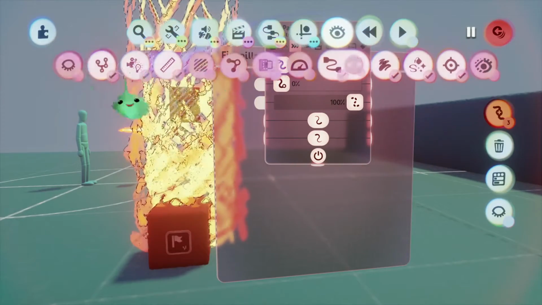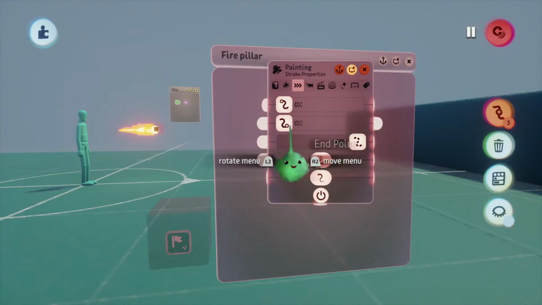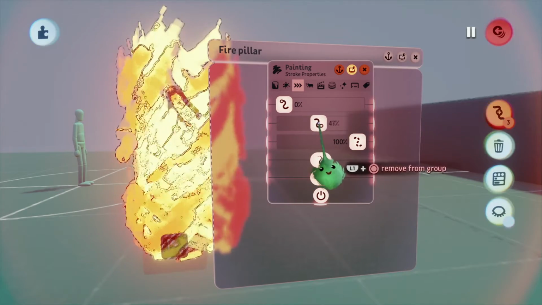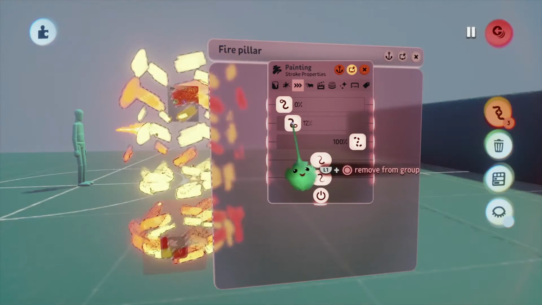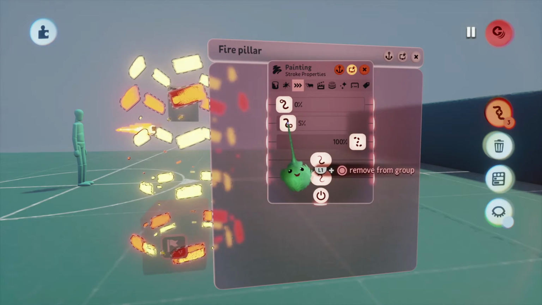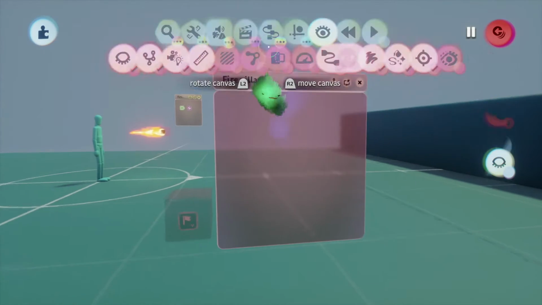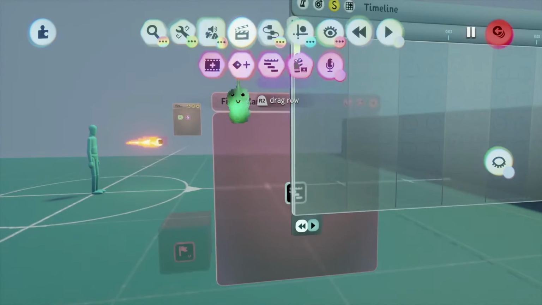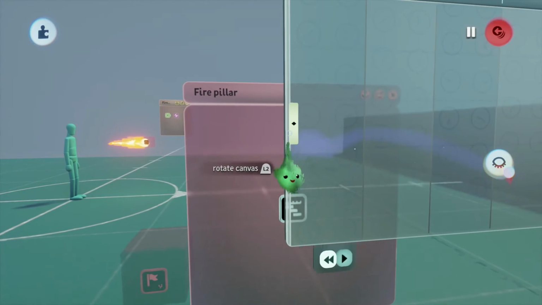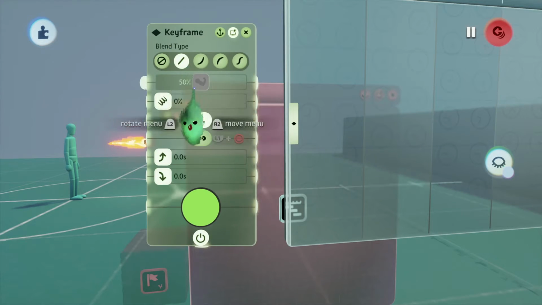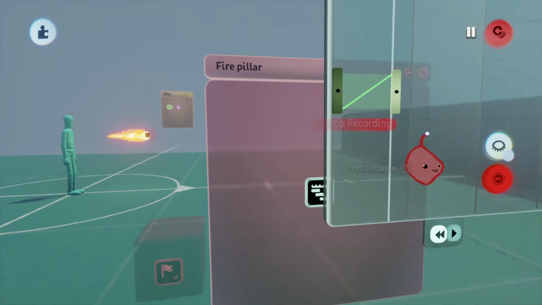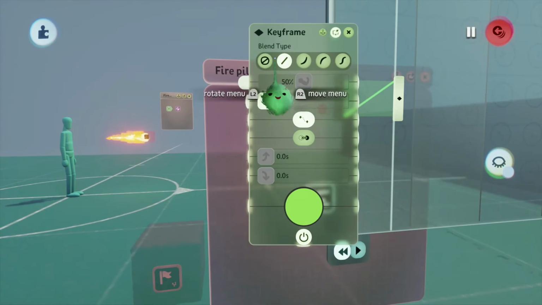I'll explain with visuals. Here's what it would look like if it was halfway. Here's what it looks like at 9%. Then we're going to stamp out a keyframe, a simple keyframe. Set it to linear blend.